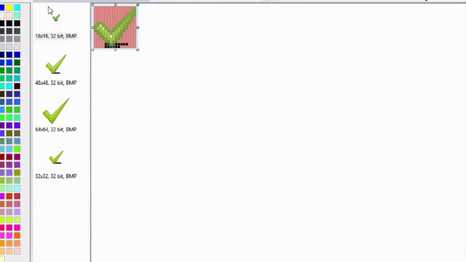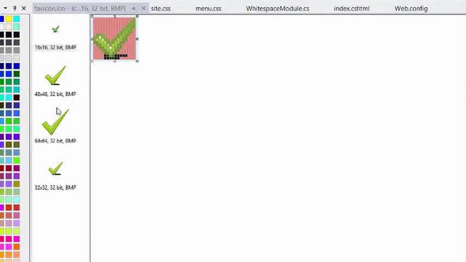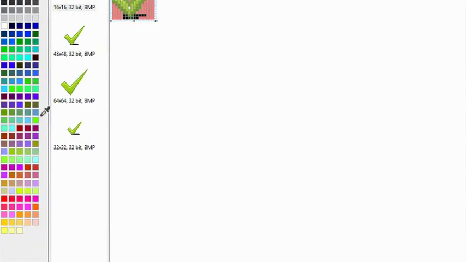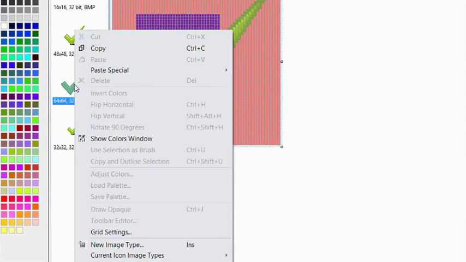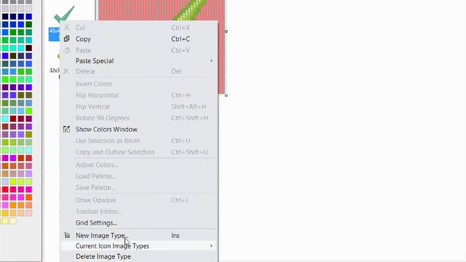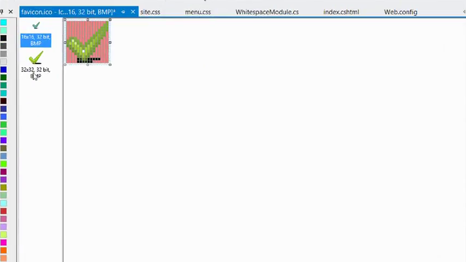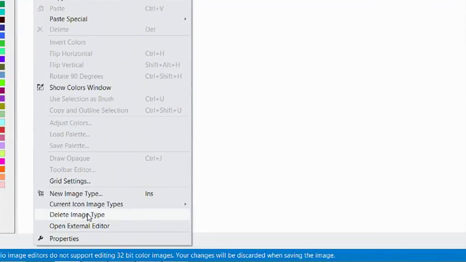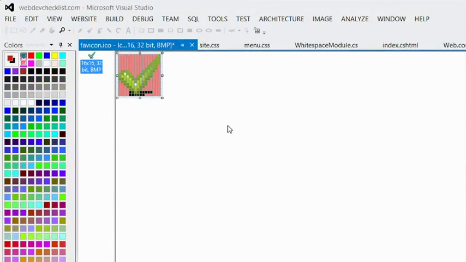That's because he had an icon that contained a lot of different icons. I've seen some that are much bigger than this, with 3 times as many images in it, all the way up to 500 by 500 pixel size. But we don't need that. So we can just go in here and say, I don't need the 64 by 64. I'm going to right-click and say, delete image type. Maybe I don't need this one either. This is 48 by 48. And maybe I don't need 32. This depends on what you need, right? So I'm just saying I only want the 16 by 16. And I just saved.